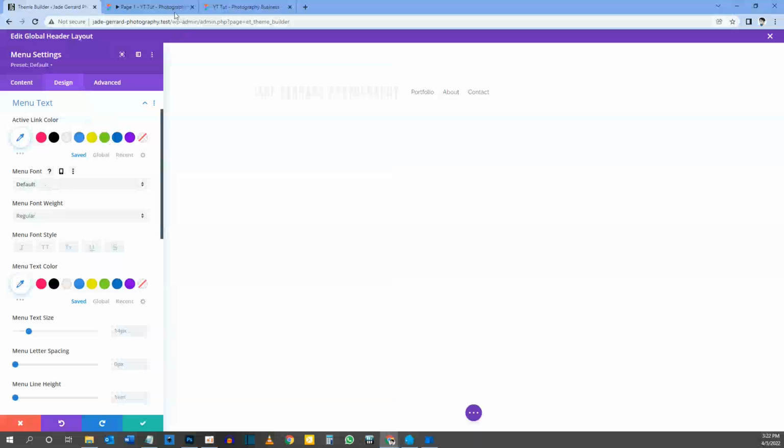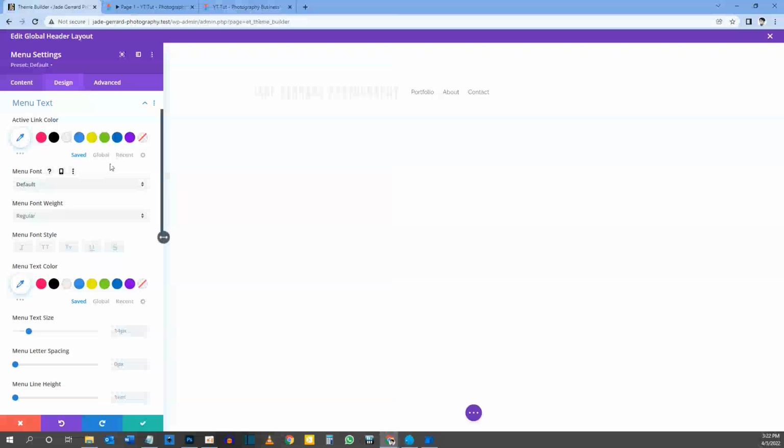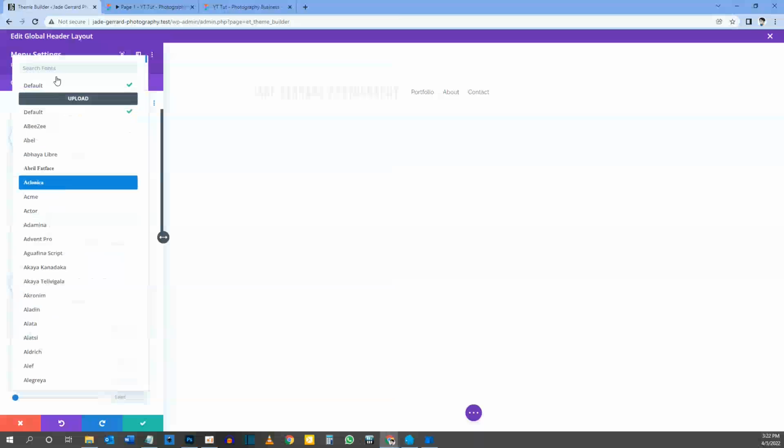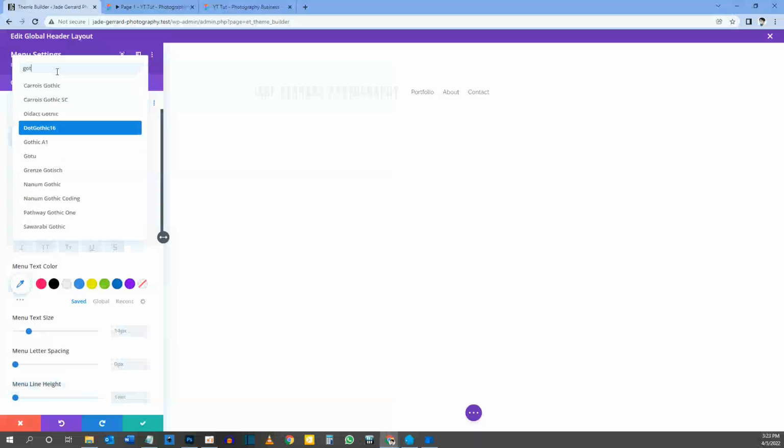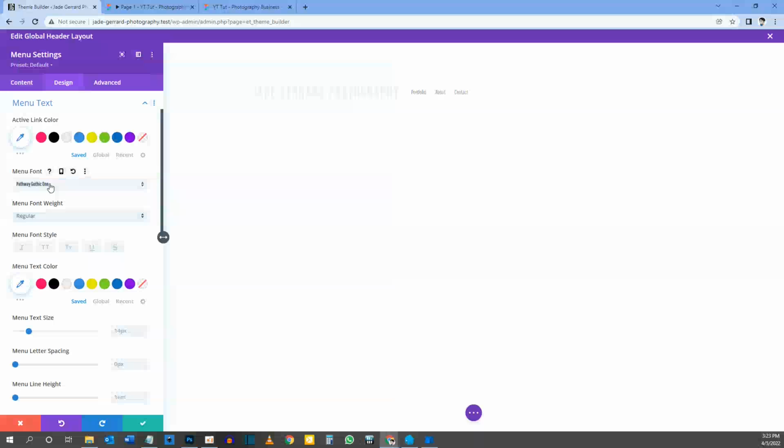The menu font is the same as our heading, so let's change that to that Gothic font. I can't remember the exact name, but it was Pathway Gothic 1. You'll see the font's changed now.